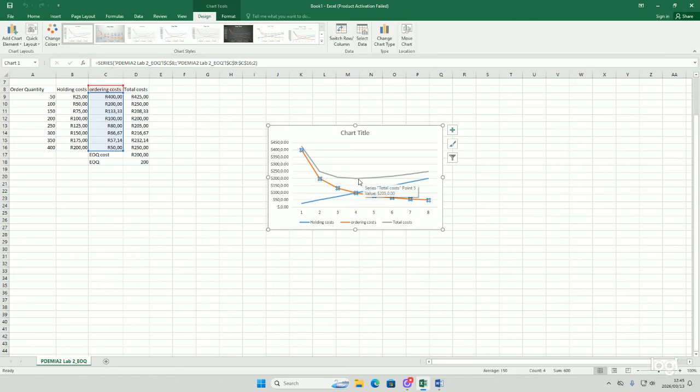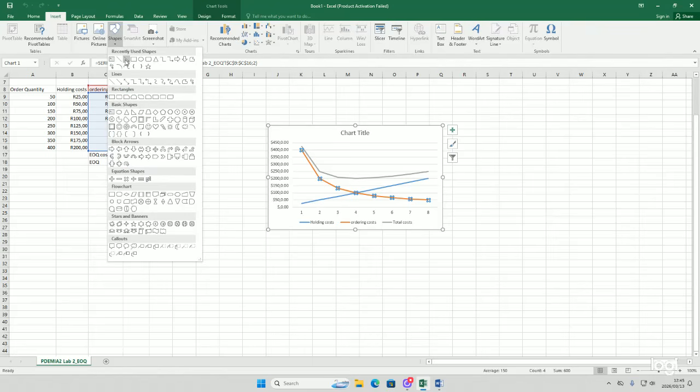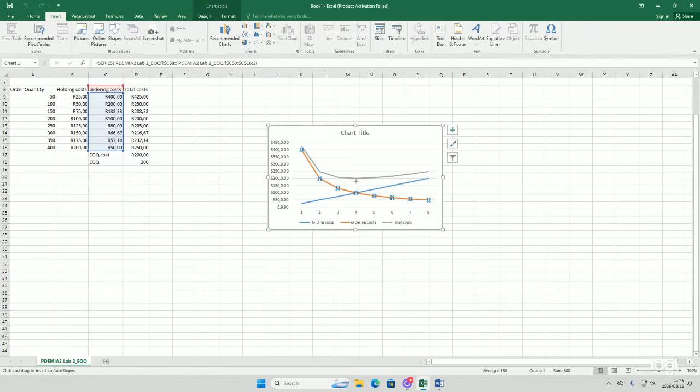So you're gonna make a line, an illustration for here. This is your EOQ point. So for you to do that, you go to insert, and then under illustration you go to shapes. From shapes you choose an arrow, and then you come here. Okay, wait, before doing that, there's something that I wanted you guys to note. You see on our horizontal plane, what do we have? We have 1, 2, 3, and so forth. But here, that's not what our EOQ is about.